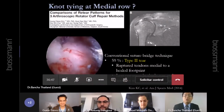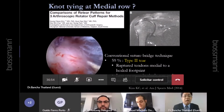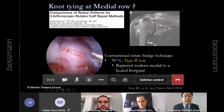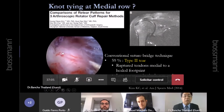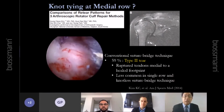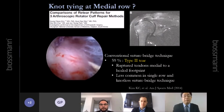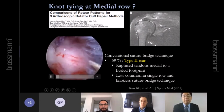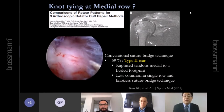So this article changed my techniques of rotator cuff repair. We found that many of the patients have come back with a torn rotator cuff after the knot tying. You can see from this video the vascular obstruction by the knot tying. That's why there is a report mentioned about the type 2 tear or musculotendinous tear after the knot tying, conventional suture bridge technique, right? Because of the vascular strangulation, and the tear is always at the knot tying level. So this problem is less common in single row and knotless suture bridge technique, right?